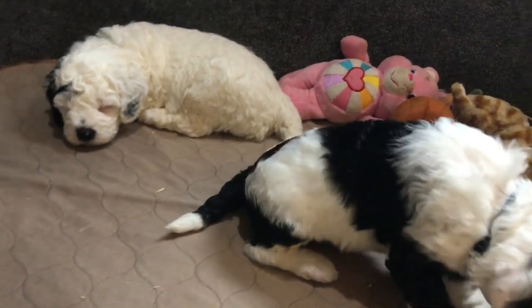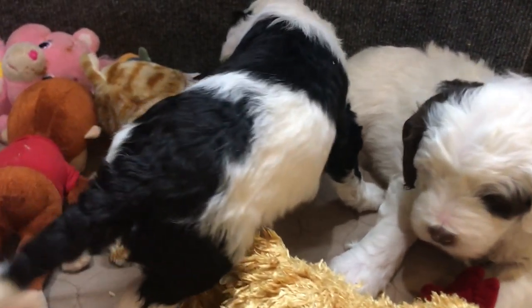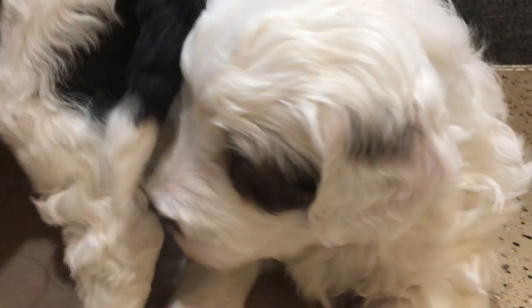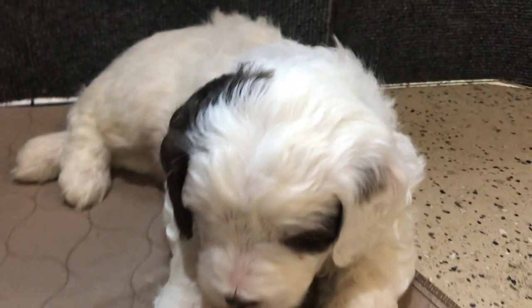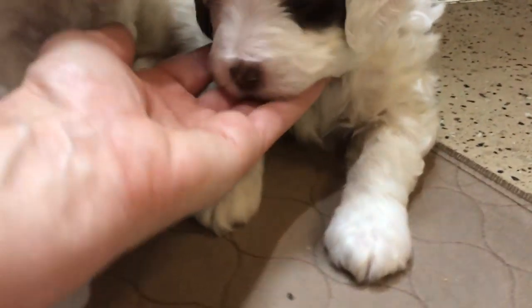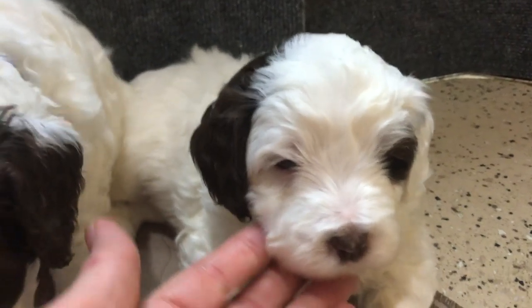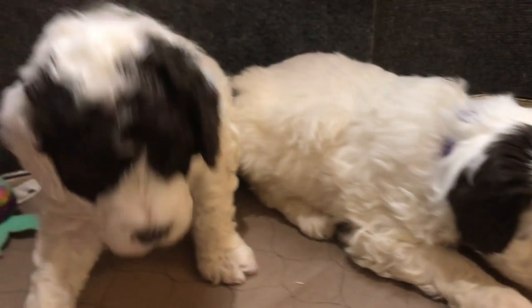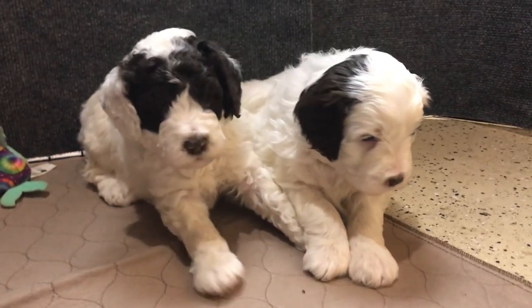The last one is our purple collared puppy. His name is Meadow. He's a brown and white sheep-o-doodle. We have four different brown ones, and I'm sorry if I forgot to mention that they were brown in any of the videos. It looks like we have two male brown ones — that would be the blue collar, which is Bo, and Meadow. They're the brown sheep-o-doodles. I just love their ears when they have those little wisps on them, and their little white and brown eyes. So they are brown and white — these are our two brown and white miniature male sheep-o-doodles.